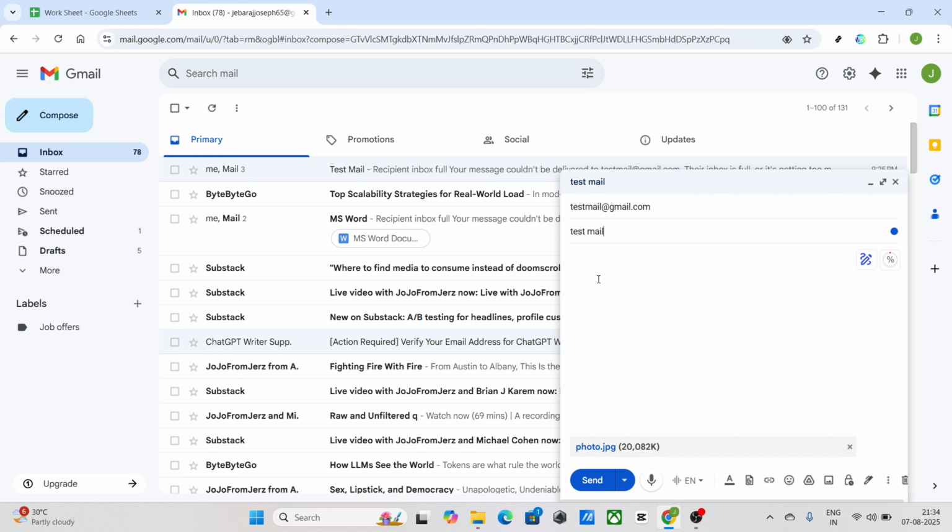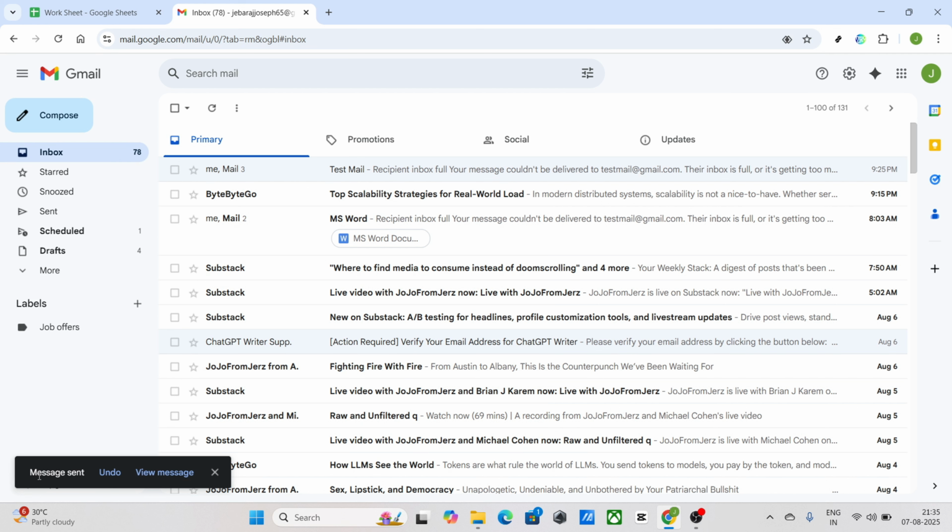Before you hit send, do a quick review. Check for any spelling mistakes or typos, confirm the recipient's details are accurate, and make sure your email is effectively attached just as you intended. It's a simple check that ensures your message gets delivered perfectly. Once everything looks good, go ahead and click that send button. And just like that, you've successfully sent an email as an attachment through Gmail.